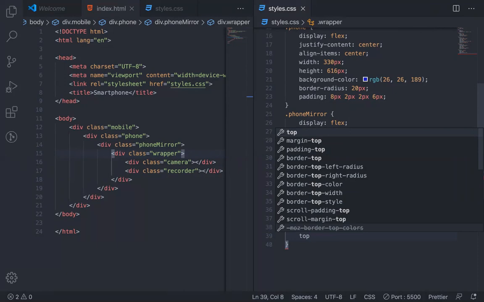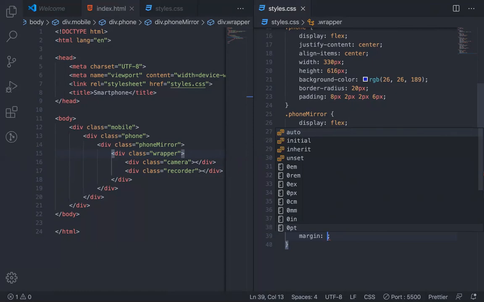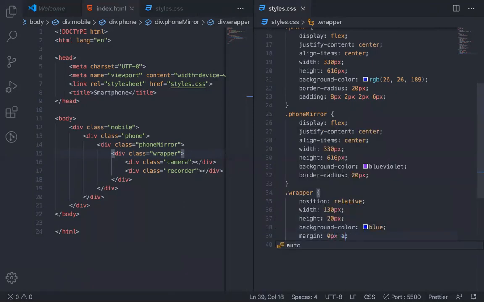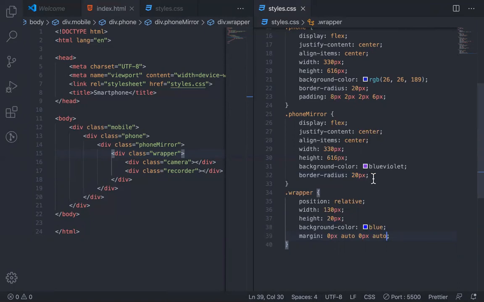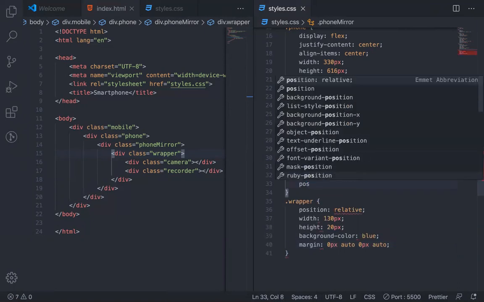Or we can just do the margin first. 0 pixels, then the other one is auto, then also this one's 0 pixels and auto. And it doesn't change. This one needs a position also of relative.